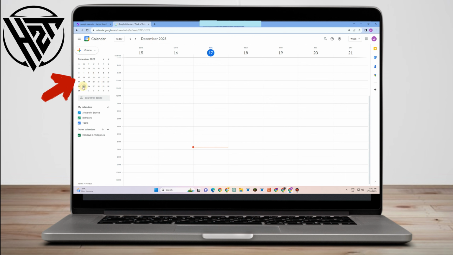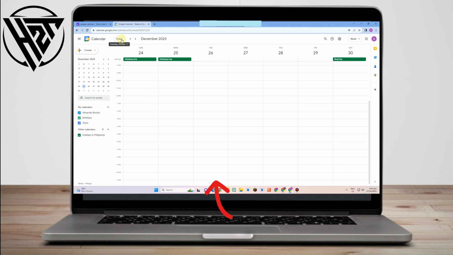So as you can see here, this is what it looks like. First thing you can see is the day to day. Okay, so the time and the date. Now, to start with everything, if you go to this part right here and you wanted to see what day is today, you just have to click today.